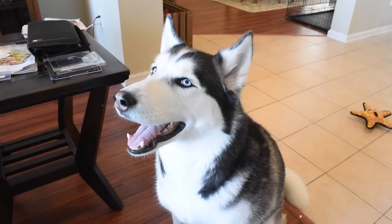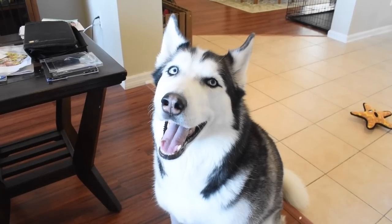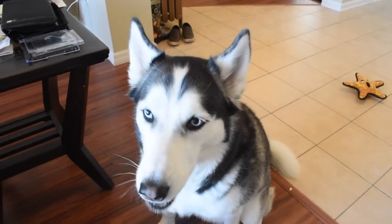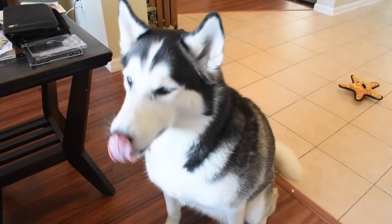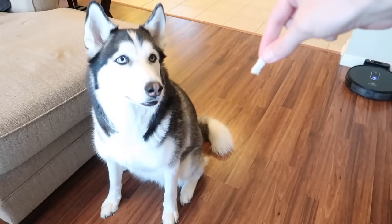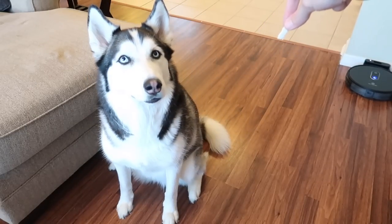You can tell she's looking in a totally opposite direction from where the turkey is, but she knows if I look at Daddy, I'm gonna get that treat. That's a good girl. Now you saw how that trick went. Basically what I did was I held the turkey away from my eyes, and when Gila gave me her eyes, she got the turkey. So what we're gonna do is we're gonna take the turkey.